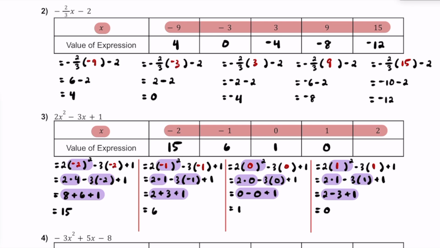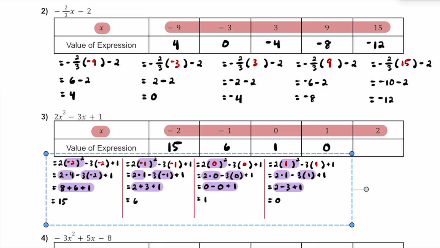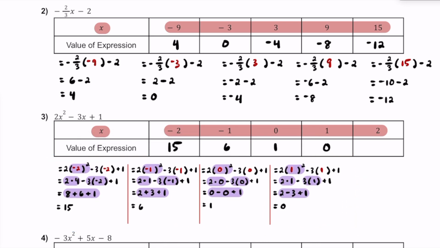All right. Looks like I'm running out a little space here, so what I'm going to do is just take this and make it a little smaller so we have a little bit of space to fit this last one in. I know you can't do that, so if you need some extra paper, just put it on a separate piece of paper, unless you write pretty small. And I'm going to go ahead and do this last one here. And let's see, we're going to say x is going to be 2 now. So let's plug in 2 into this expression.